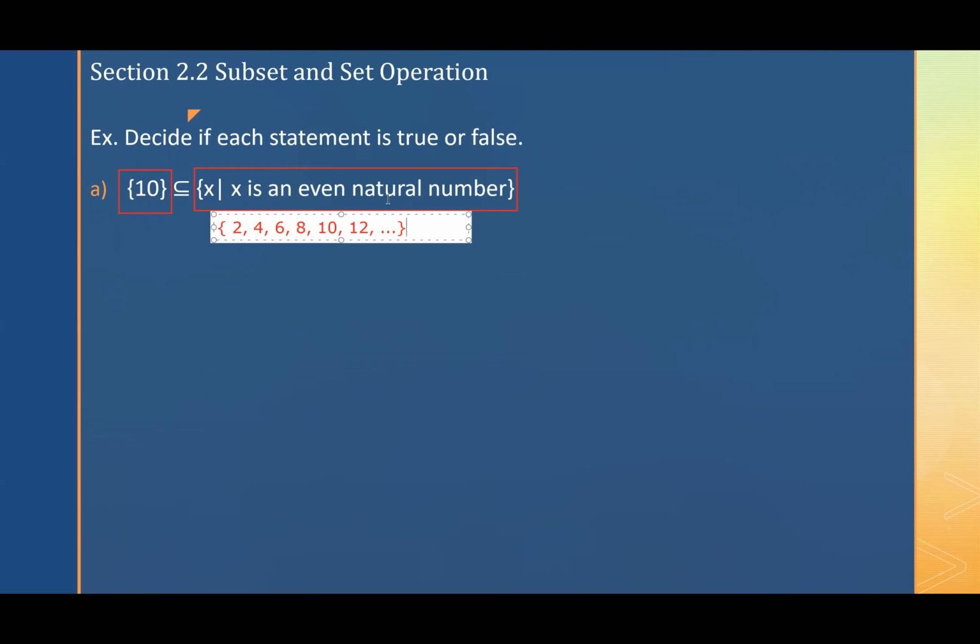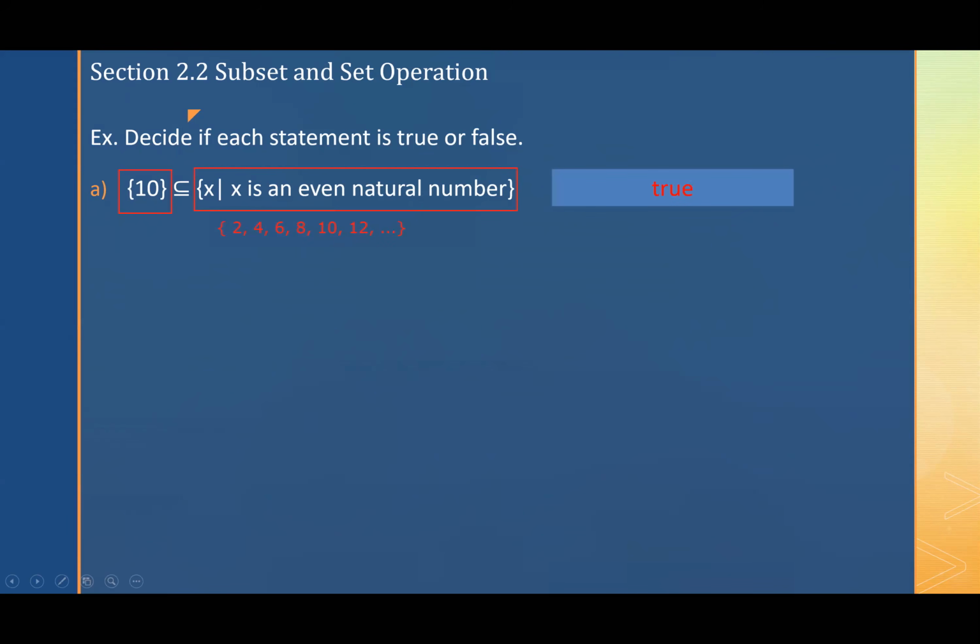So to go back to the question, is it a true statement that the set containing the number 10 is in a set of this item? Do you agree that this set contains this item? Yes. So if they contain it, it's a true statement. Okay, and that's your goal for this class: how can you decipher this notation, right? Because they don't spell it out for you. They give you all this notation and you have to decipher it.